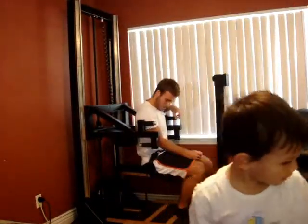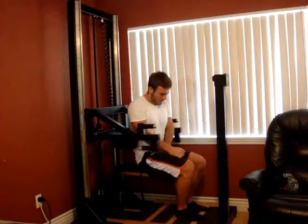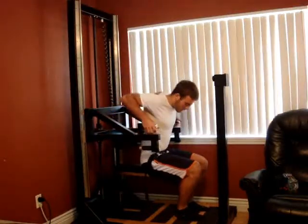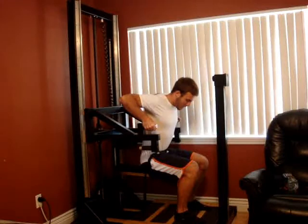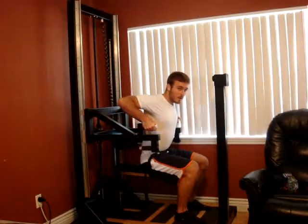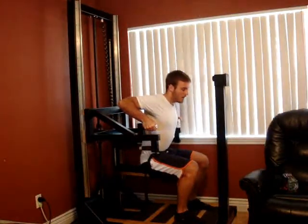Same movement in reverse. What you want to do is let it down just a little bit and then hold the handle and start pulling up. Think about squeezing the shoulder blades together and driving the elbows back. You can't stop the machine — it's literally like using a forklift for a manual resisted exercise. Start to pull up — think traps, rhomboids, rear delts. It's kind of like doing an upright row except it's a parallel movement, which means it's not cranking your wrists funny.